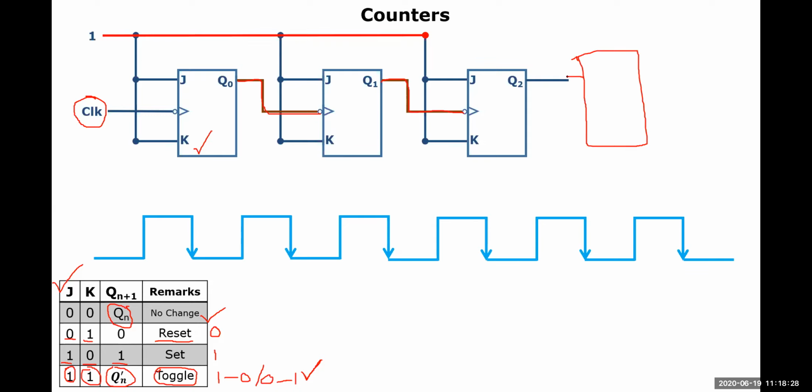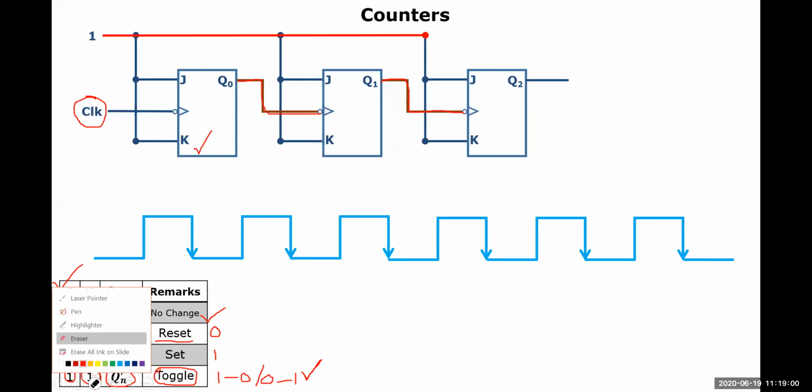If you have one more flip-flop here, its J and K would be connected to this particular area, and this output would be connected to the clock here, which has negative triggering mode. Let me discuss what that negative triggering mode is. In this way you have constructed it. That is why this kind of counter is called a ripple counter, otherwise an asynchronous counter. The basic structure of an asynchronous counter looks like that.